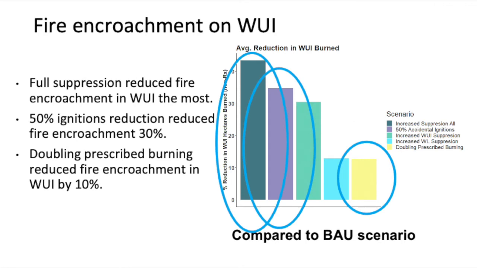Okay. So let's go through this just a little bit here. So first, wait, I'm going to go back a second. Let's just think about what this graph is telling us. These are the reductions in WUI hectares burned across the landscape. Okay, so reduction, and this is compared to the business as usual scenario. All right? So I'm going to walk you through this a little bit, because there's a lot. This took me a while to just sit and look at this graph. So if you do full suppression, so that's, I'm going to go back here. This is this last one, both wildland and WUI suppression.